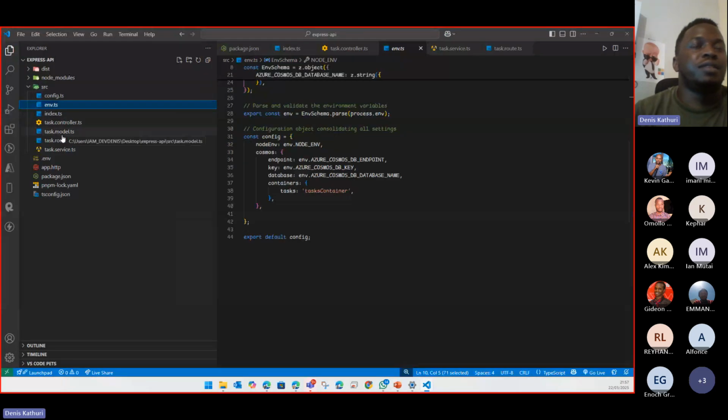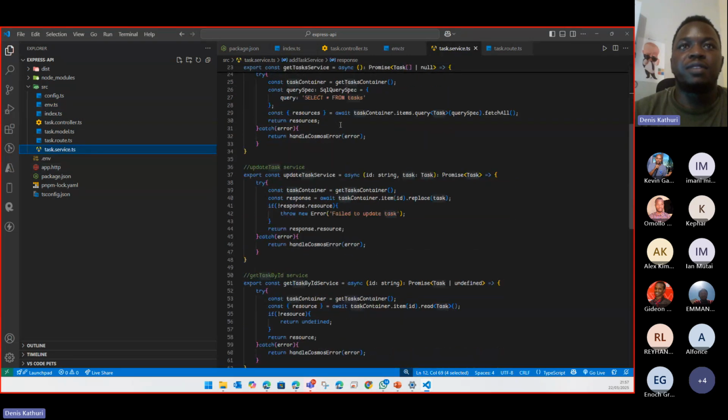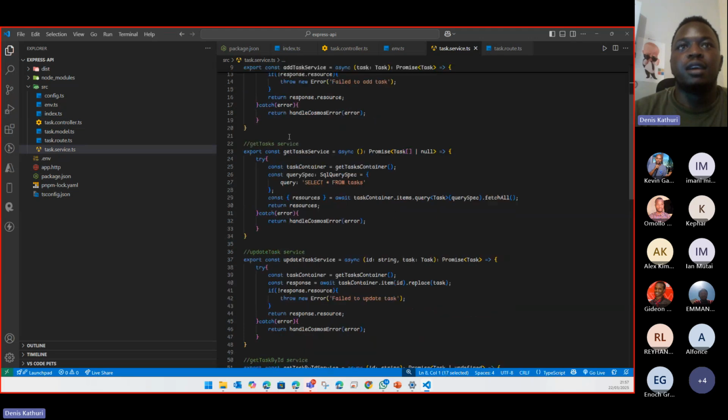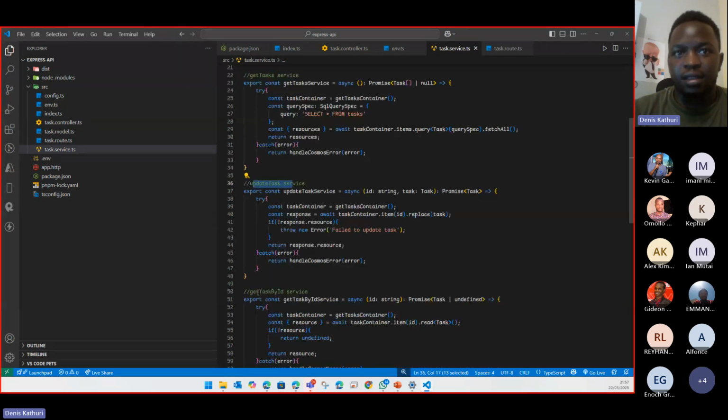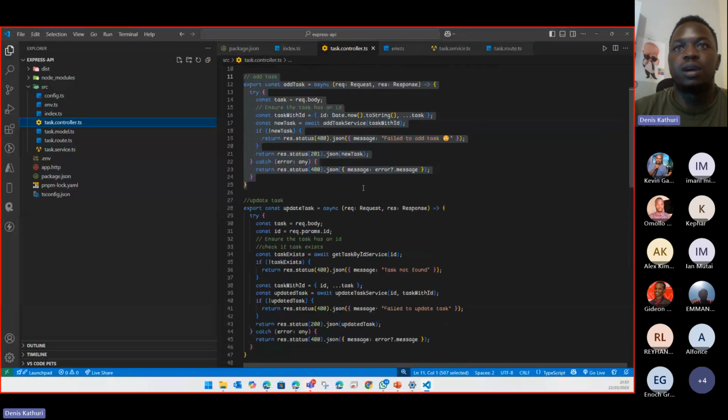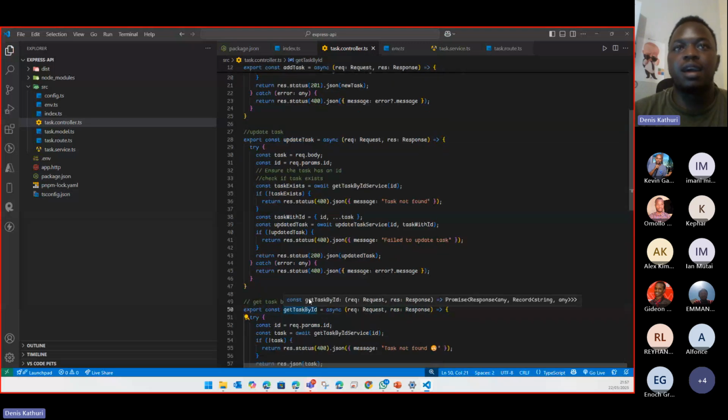We have our files and the folder structure. We have the services, all 5 of them. We have a service to create a task, then a service to get tasks, then update task, then get task by ID, then delete service. Then those services we are using in our controller also, to update the task, to get the task, to get task by ID.